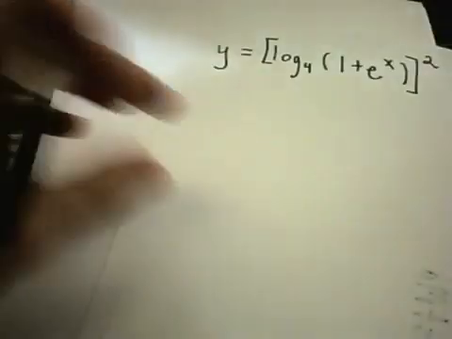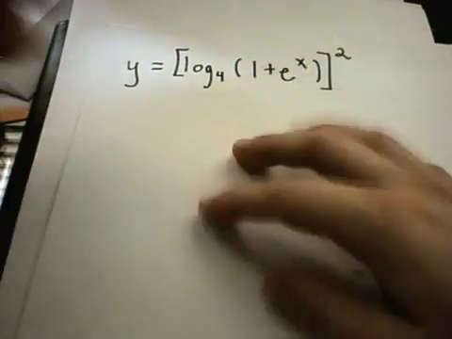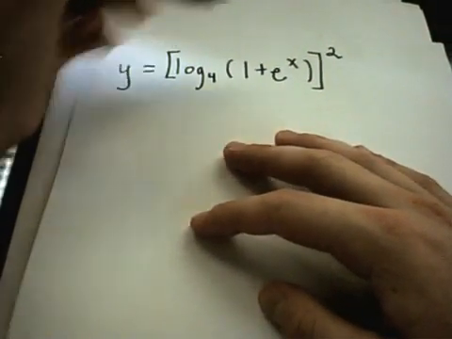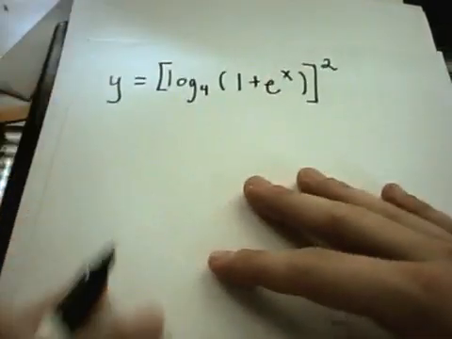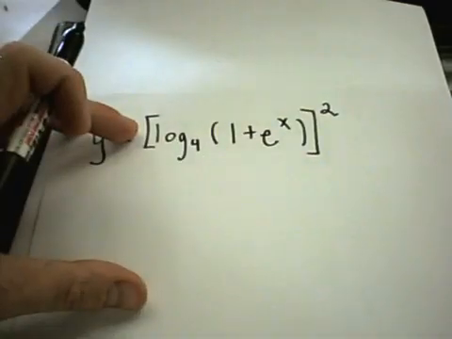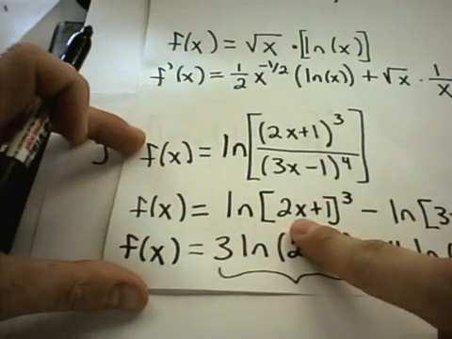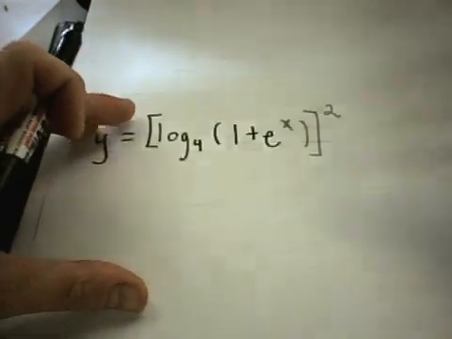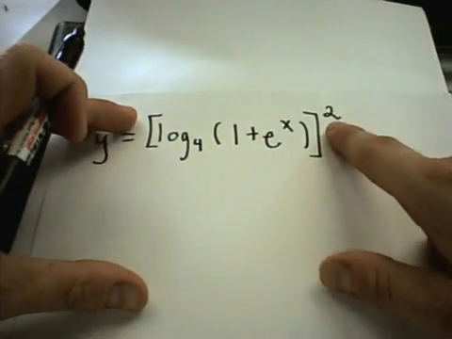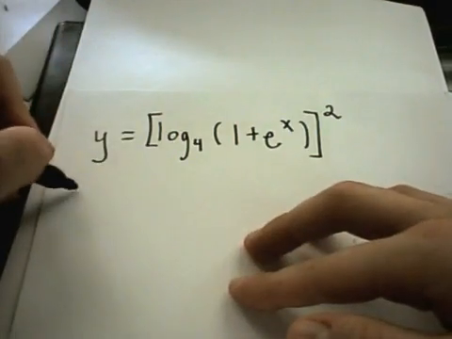Alright, so one last problem here with logarithms, and in this one I picked a different, I didn't use the natural logarithm. So here we have to be careful. I see a 2 out here, and just like in the last example, you know, you may feel the urge to pull that 2 out front. But notice the distinction. On the other problems, it was ln, and the stuff inside the brackets was being raised to the power. Now, the whole logarithm is being raised to the power. So if I pulled that 2 out front, that would be incorrect. Okay, so you have to be careful of the distinction there.